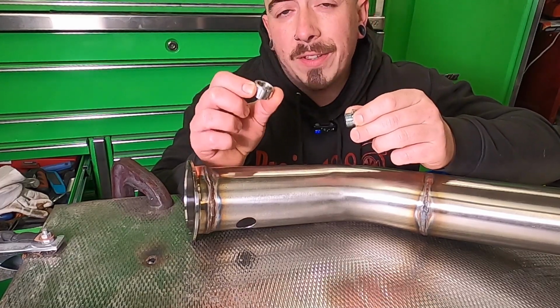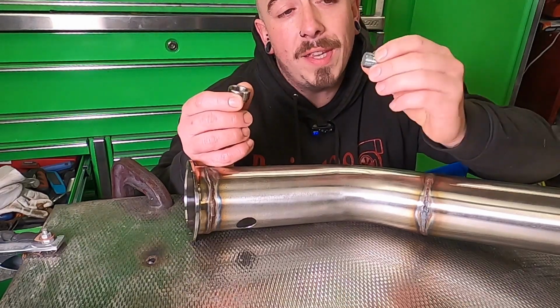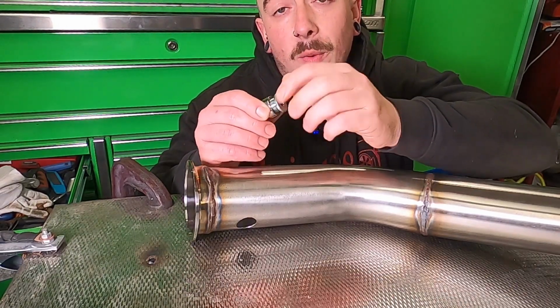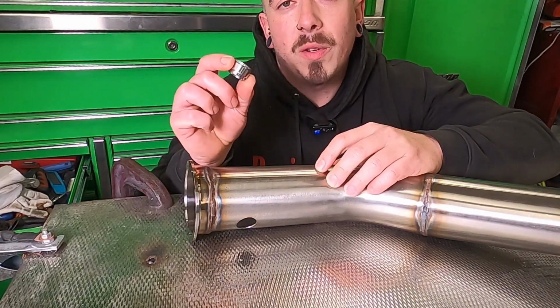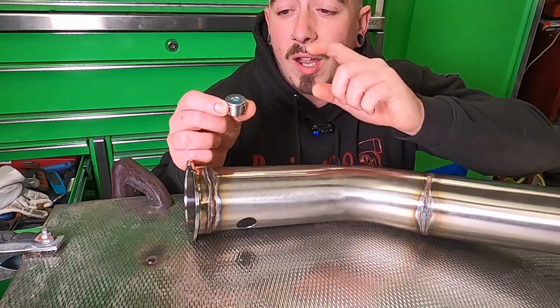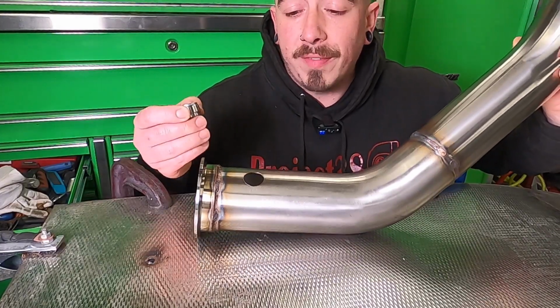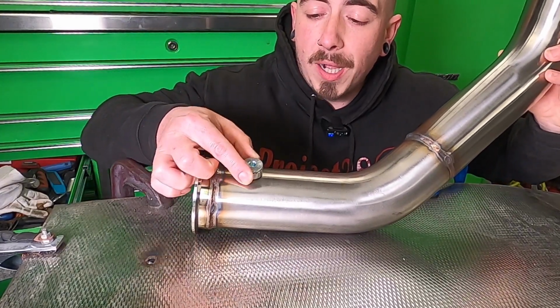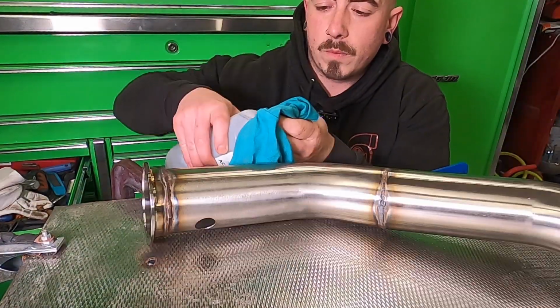The threads really don't like the heat, and the bung itself can distort with a bit of heat. So if we put this into the bung while we weld it up, it should keep the threads nice and neat, keep the bung round, and because I'm going to be back purging this as well, it's going to keep all the argon inside the exhaust rather than rushing out the O2 bung hole. So I'm going to clean everything up with a little bit of acetone, pop my O2 bung in, which is a nice snug fit, clamp her down and weld her up.